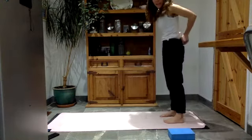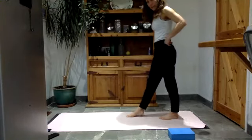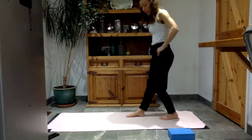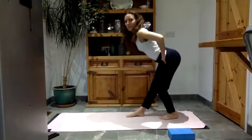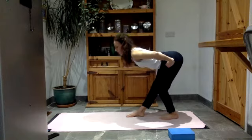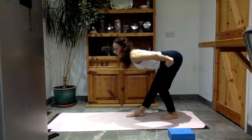Continuing with our bouncing theme. Slide your right foot forwards, go as far forwards as you can, and press your right heel down onto the mat. Bend the left leg in — you can have your hands on your hips so that you keep them level. Then hinge from the hips, go as far as you can to feel the stretch of the right hamstring, and then pulse here. Little pulses into that right hamstring — you want the stretch in the belly of the hamstring, not behind the knee and not by the sit bone.